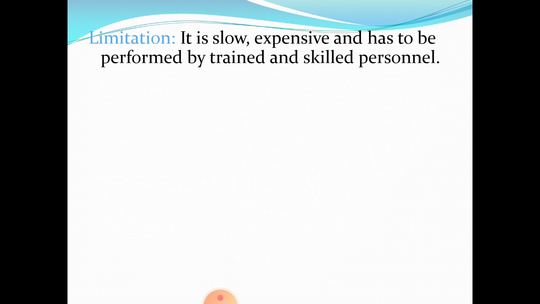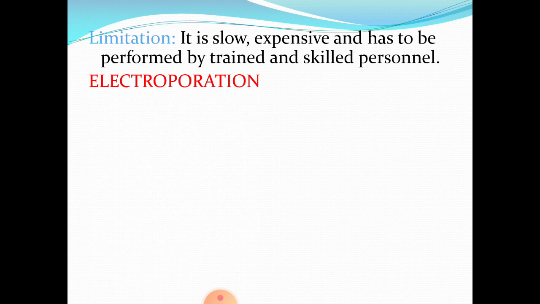Now, this method has limitation in the sense it is slow, expensive, and all Tom, Dick and Harry cannot do this. This needs to be performed by trained and skilled personnel. This is the major limitation of microinjection. Then the second method of transfer of genes by physical methods happens to be electroporation.